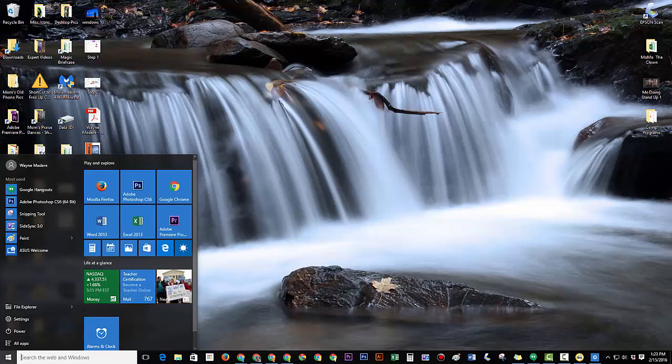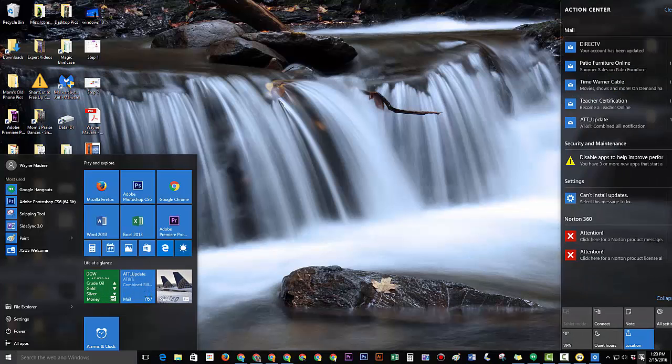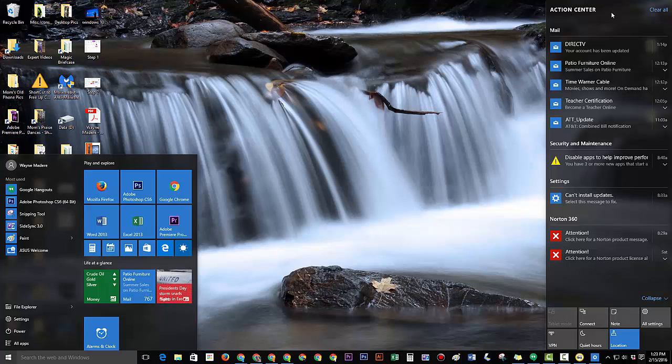Our last little tip is going to be for what's called Action Center. If you come down to the bottom right here, there's a little like notification box, and when you click on there, this will show you your Action Center, which is full of a lot of useful information that you probably never even knew was there. So whatever email account you have on the computer, it will actually show you your last few recent emails. It'll show you any important notifications the computer is trying to tell you. So for example, my Norton expired, so it's telling me, hey, you're not protected anymore.